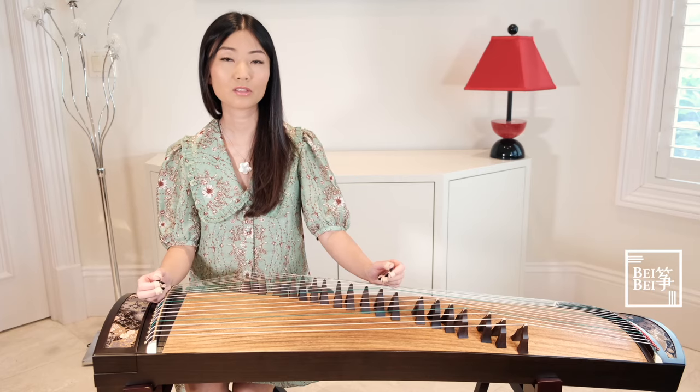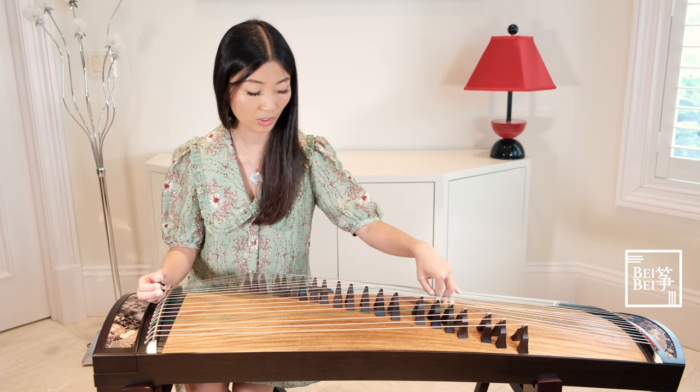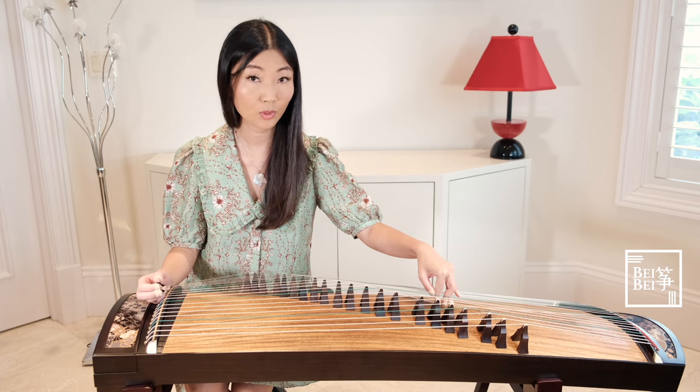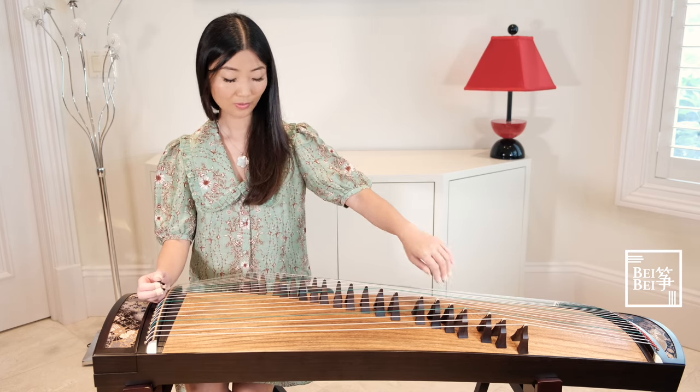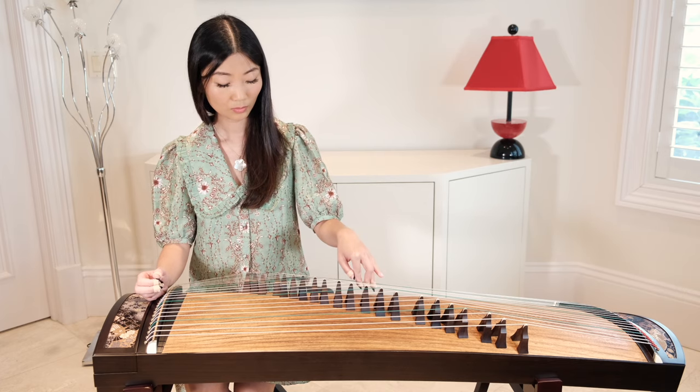And for the thicker strings, it takes more strength and more force to push it down because there's more resistance. And for the thinner strings, it takes less force to bend.